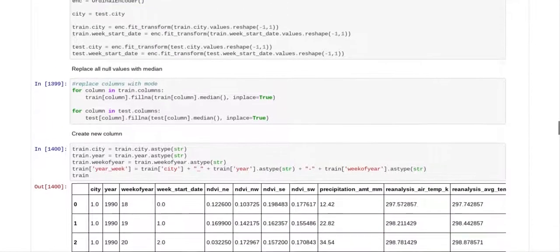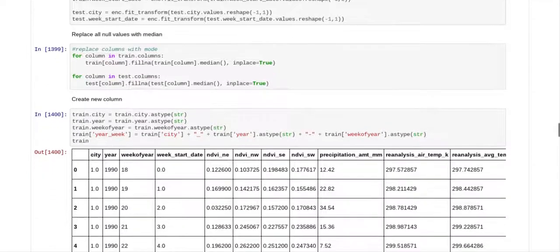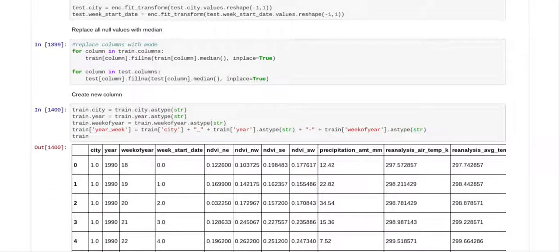So now, after we have ordinal encoded the city column and the week column, I decided that we were going to replace all of the null values with the median rather than the mode, because in the past I had been replacing all of the variables with the mode, which is the most commonly used answer, and I just wasn't really sure about that.